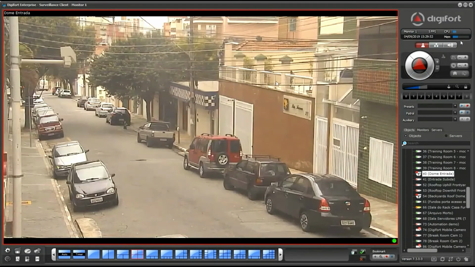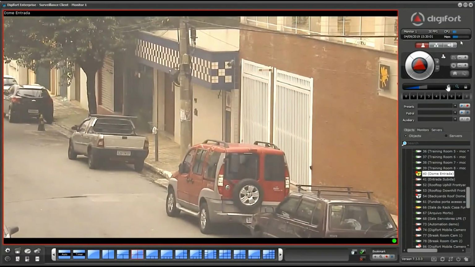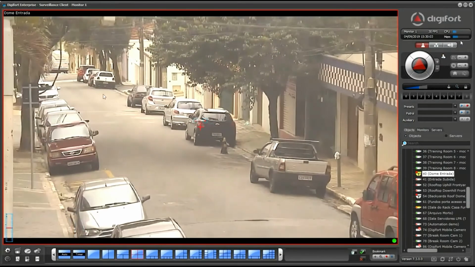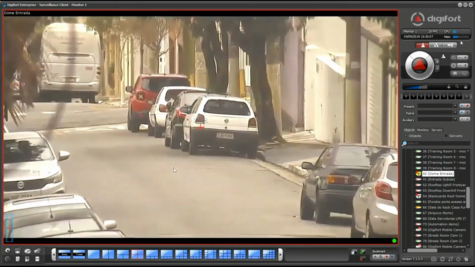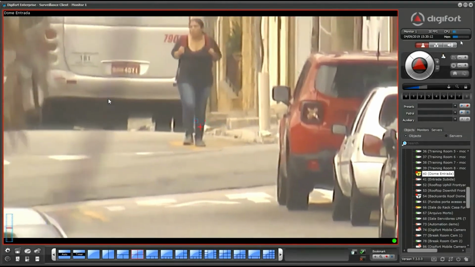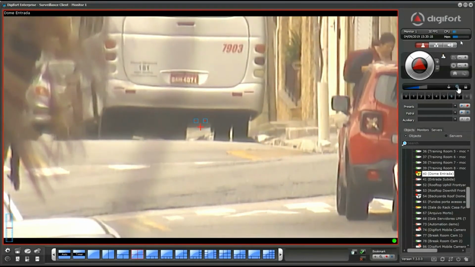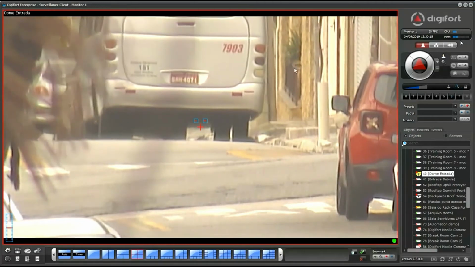So now we're going to show you how we control the actual PTZ. There is a selection for whether you want to do digital zoom or optical zoom. Here we're just using the normal operation of a PTZ using only the optical zoom. Because it's optical zoom, the picture is still pretty good. But now if I select the digital zoom, I can zoom in further.